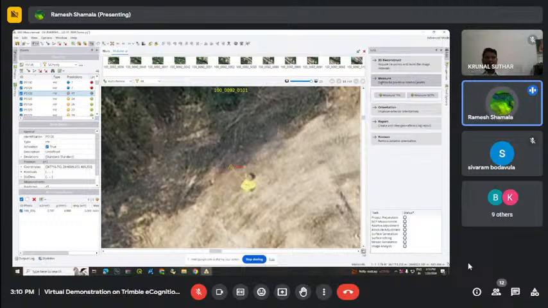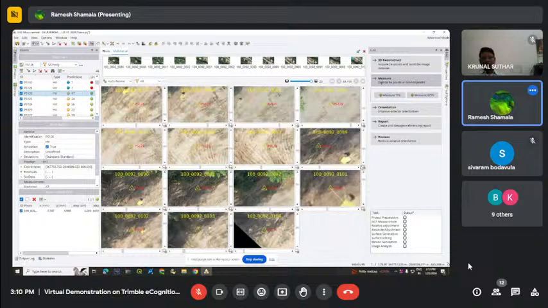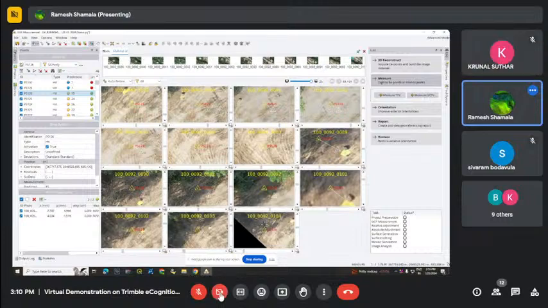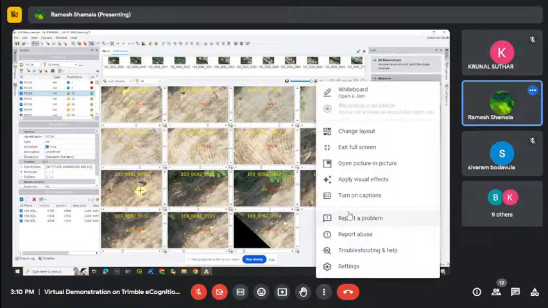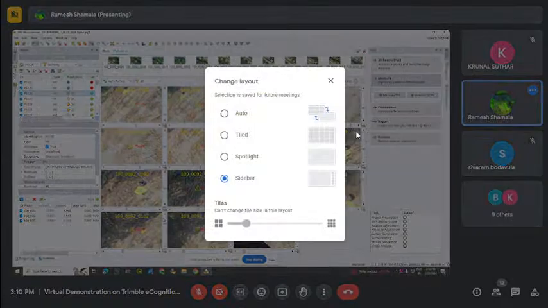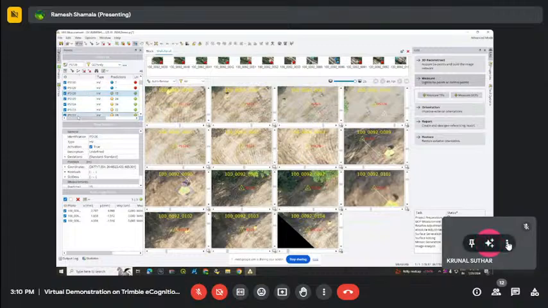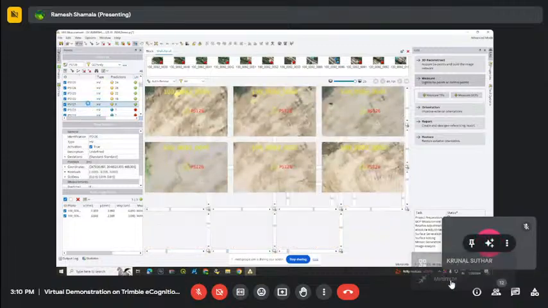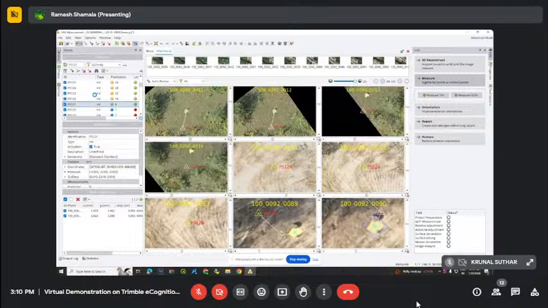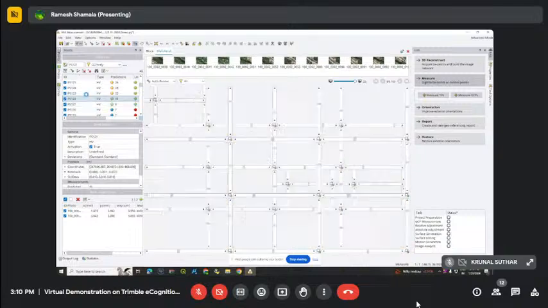We have to measure this one. Once one or two GCPs are complete, we can do the rest automatically for these GCPs. Like this, we have to measure all the GCPs. We have already measured them in this. You can see here.